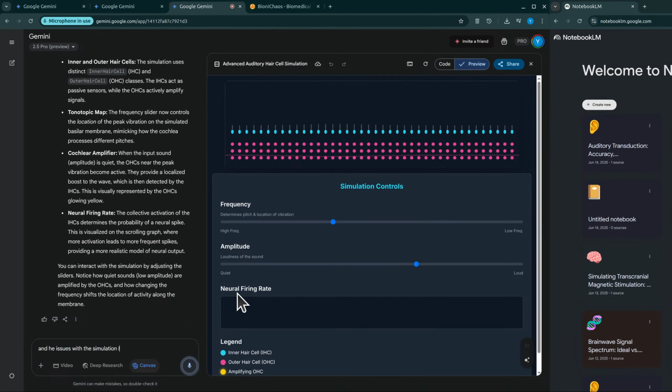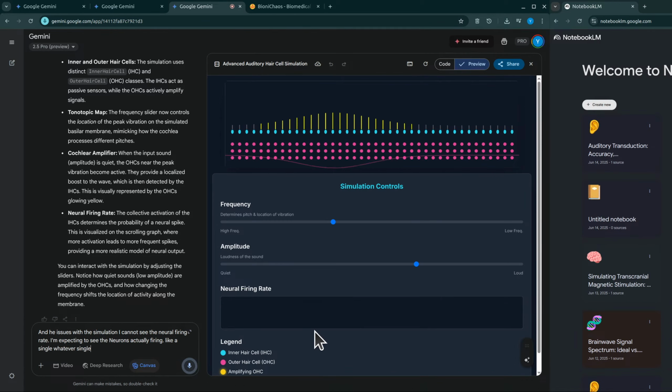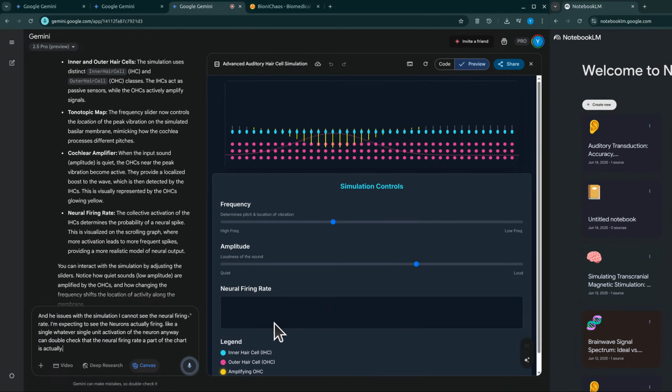Totally. So the first big area the sources jump on where that basic sim falls short is how it maps frequencies. A simple model might just have one slider, and changing it makes the whole simulated membrane wave differently, but uniformly. Like one size fits all. But the real basilar membrane inside your cochlea is way more sophisticated. Think of it like a ribbon that's not the same all the way along. It's narrow and pretty stiff right where sound enters, the base. And then it gradually gets wider and much more flexible as you go towards the other end, the apex.